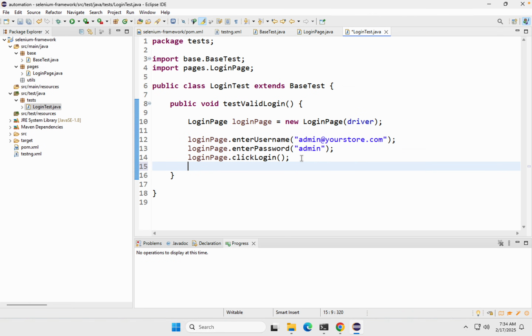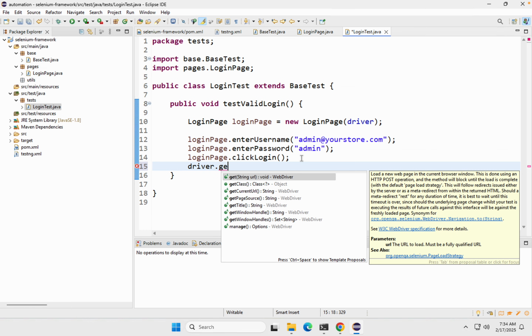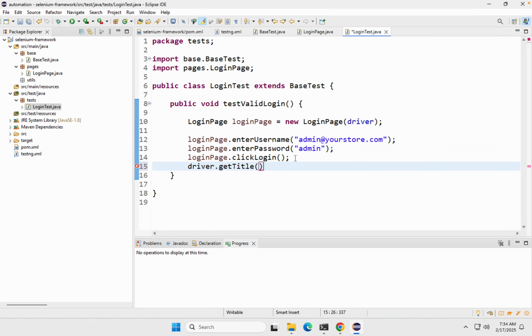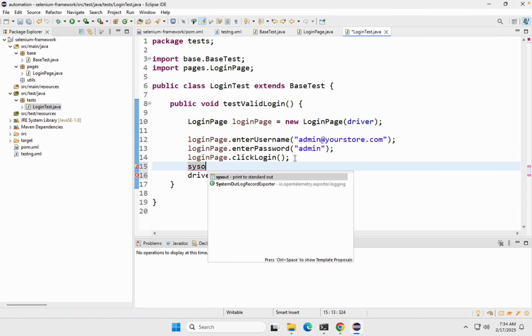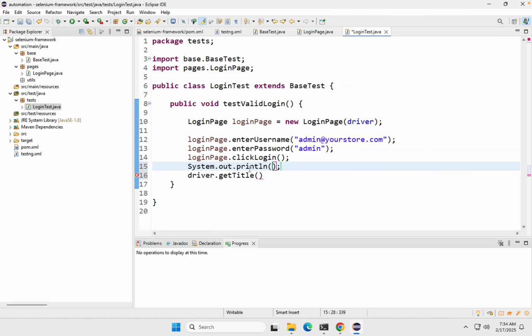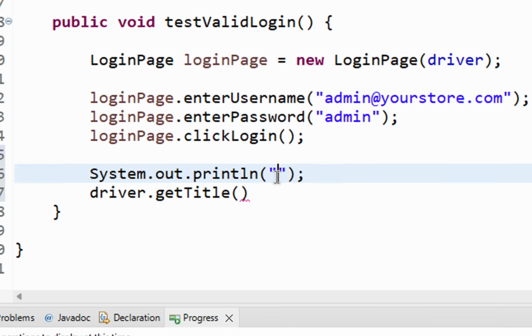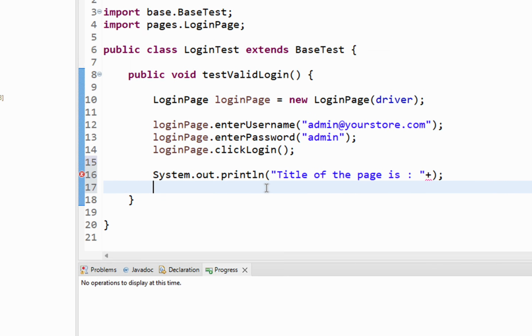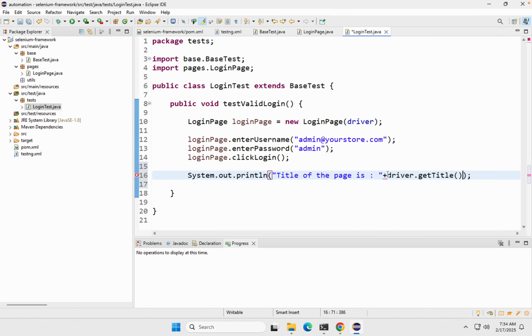I will say driver dot getTitle, and if I have to print it on the console, I will say syso and press Control space bar, so it will auto complete the print command System.out.println, and here I will say title of the page is, and then plus, and just add this driver.getTitle here, so it will just print it on the console, and then we will add the assert statement later on.